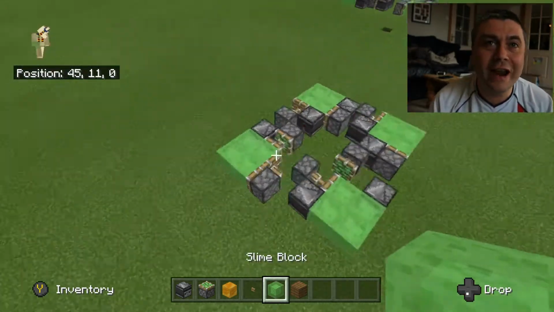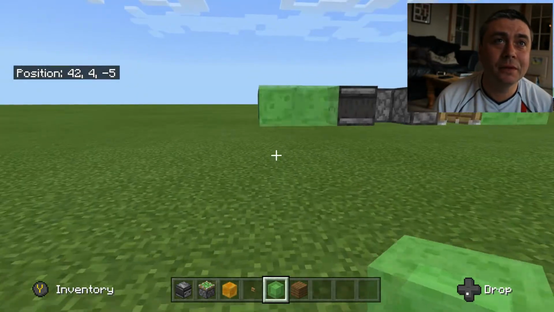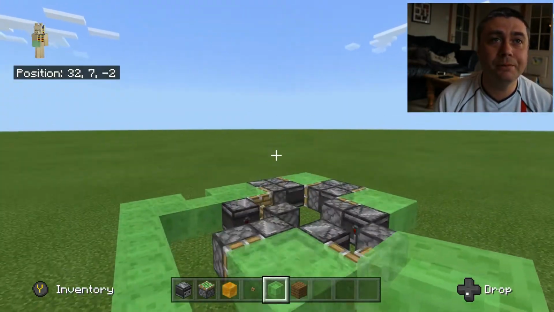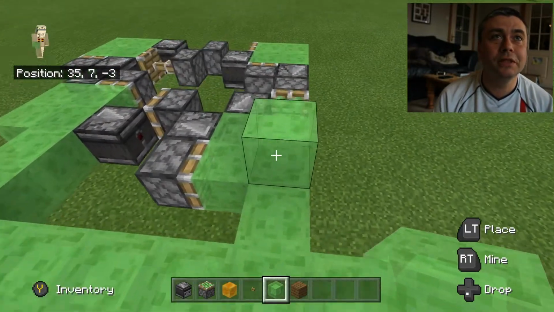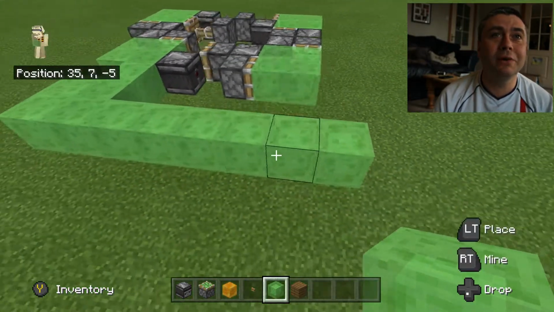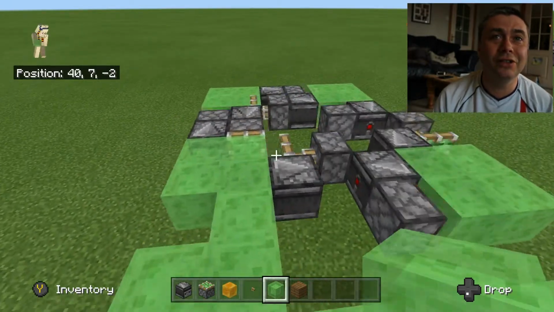What is really strange is if we just take a slime, bring it round here, and keep adding more slime, and then we join these up, it just stops, instantly stops. And if we break it, it starts again. Now you think that would still push, but I guess the game doesn't really know. It's going to push this way and push that way. This one's completely stopped here.